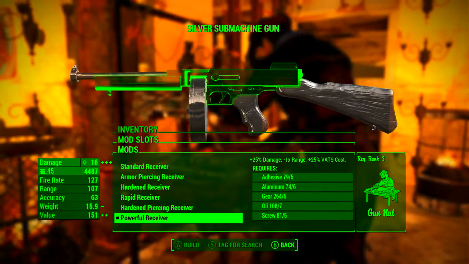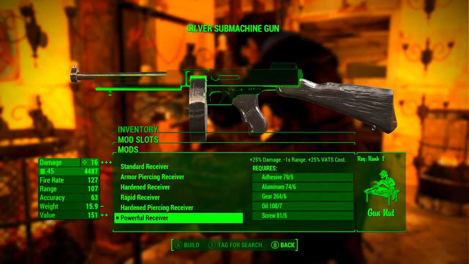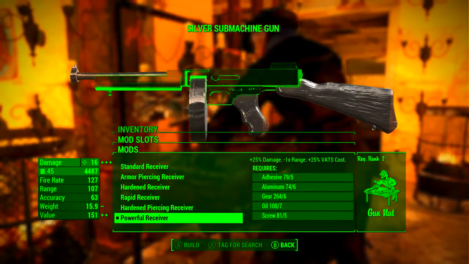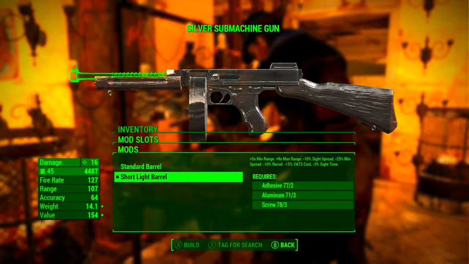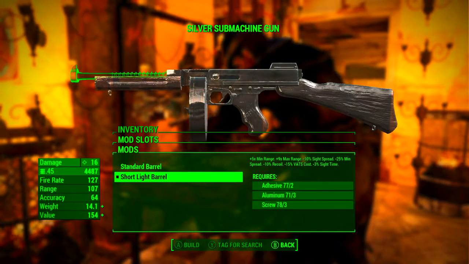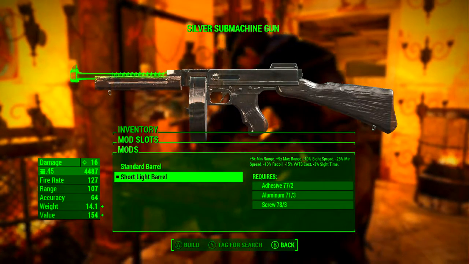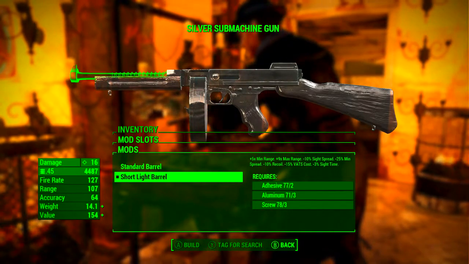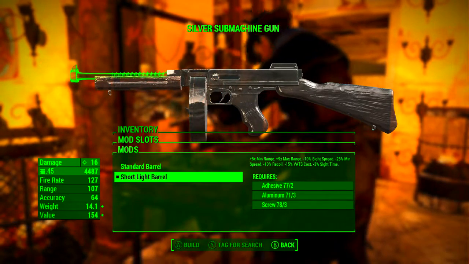First of all, I'm going to be going with a powerful receiver. This increases damage by 25%, reduces range by 1x, and increases VATS cost by 25%. Next, we're going to be going with a short light barrel. This adds 5x minimum range, adds 9x maximum range, reduces sight spread by 10%, reduces minimum spread by 25%, reduces recoil by 10%, reduces VATS cost by 15%, and reduces sight time by 3%.